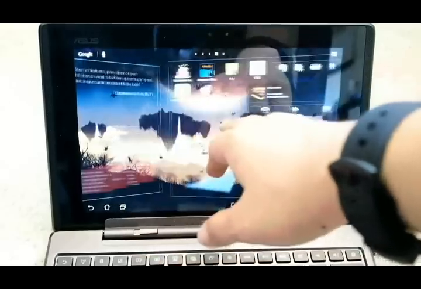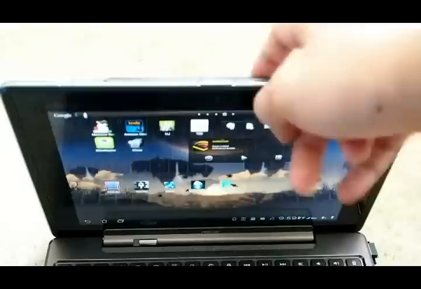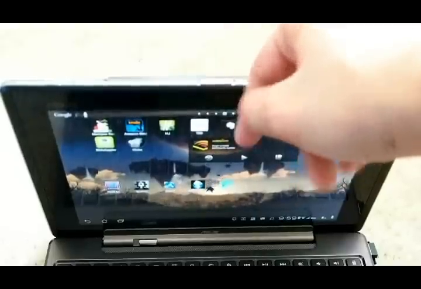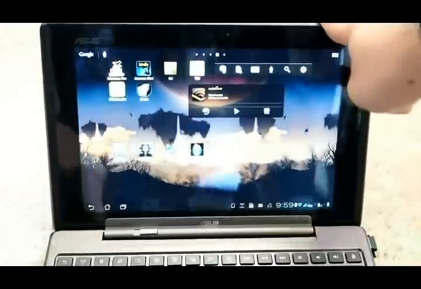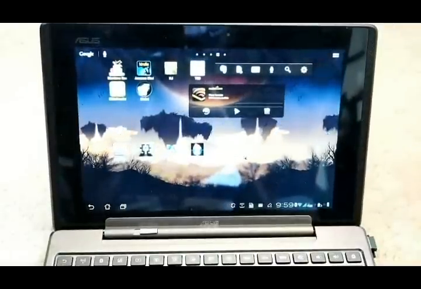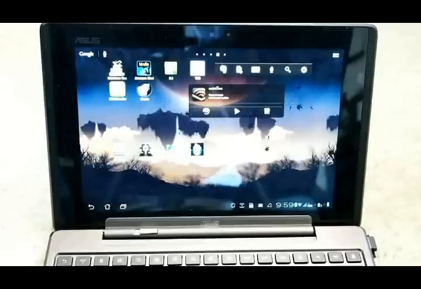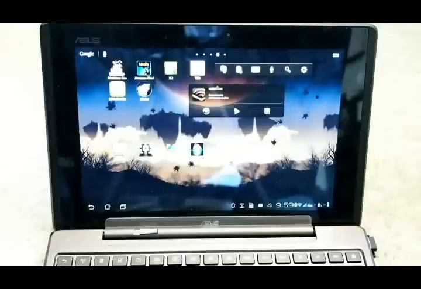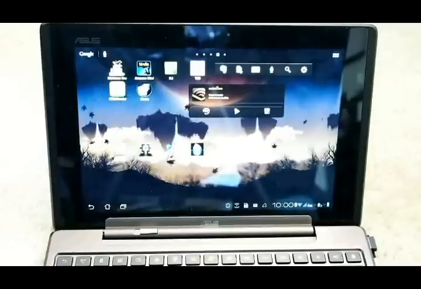What is good with the padfone is the fact that it has three devices in one: the phone, your tablet, and your netbook. The groundbreaking thing about the padfone is the fact that it is well done. It's well put together. You see what I mean? Because a phone on a bigger screen with a keyboard, well, that's no big deal. It's been done. Not really in the public's eye, but it's been done.